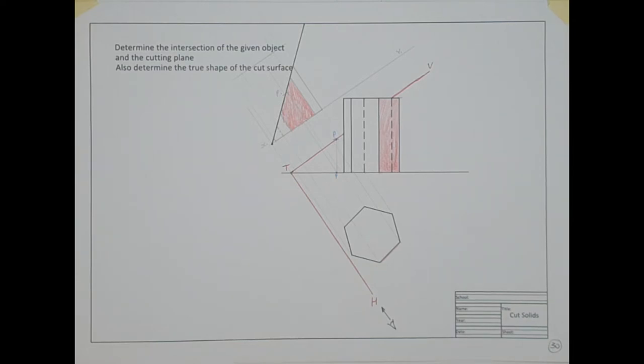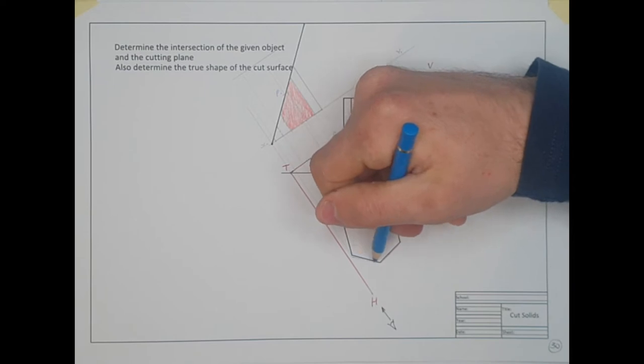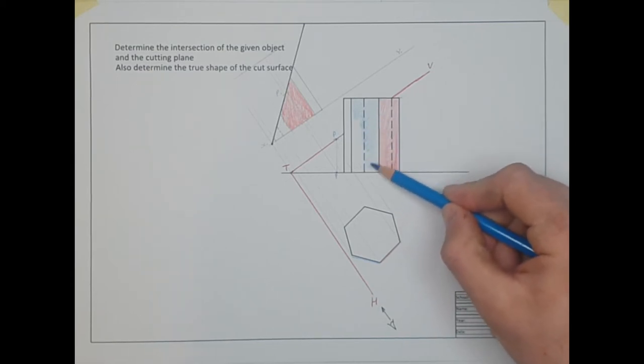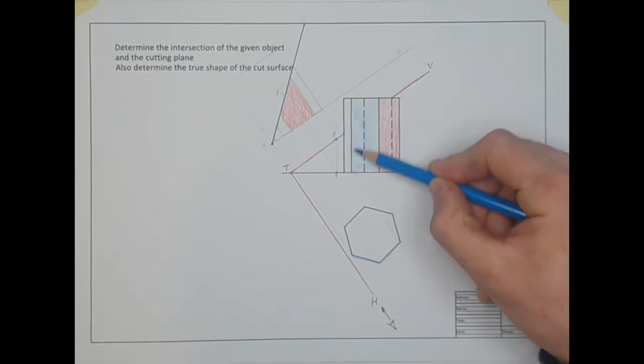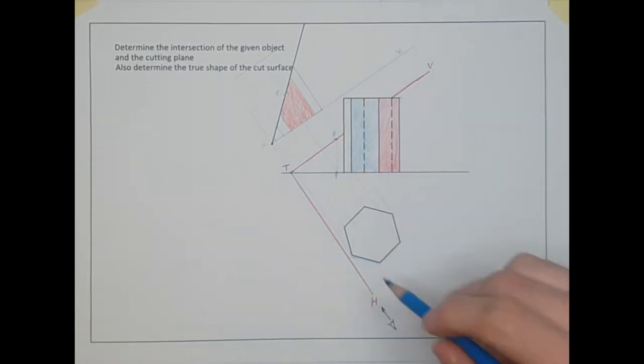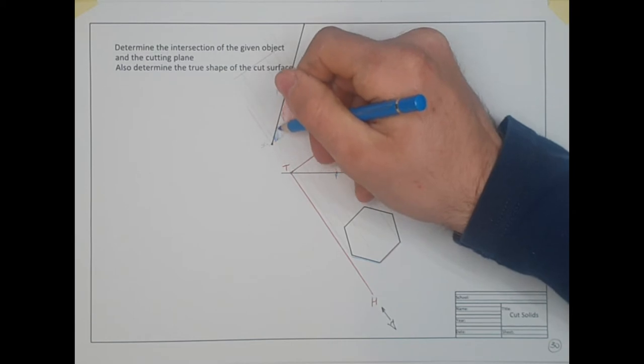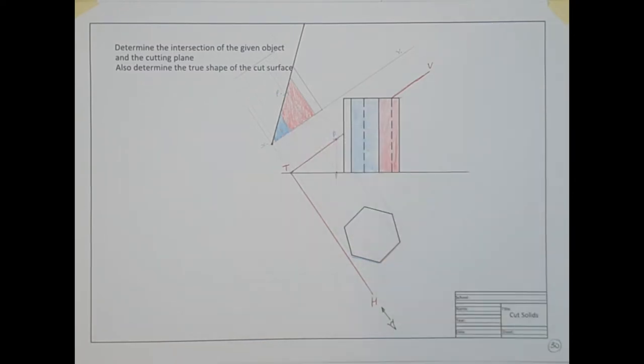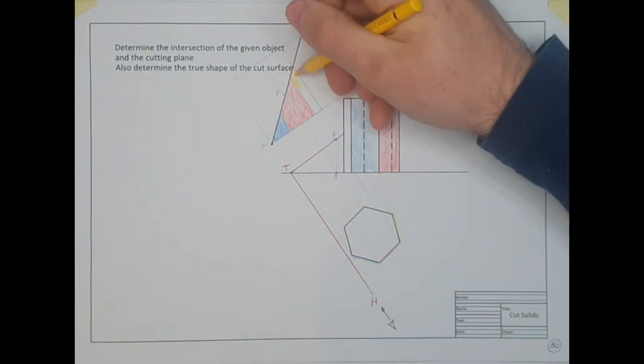There's my red. To the left of the red was my blue one right here. That's an edge view of the blue surface. And that sits there. And where is that? That's all we can see here on the left hand side. Again, not forgetting that there is a hidden line at the back. And then what was next to the right of it was a yellow surface. So this one here, and I can't see it up here at all. That was yellow.